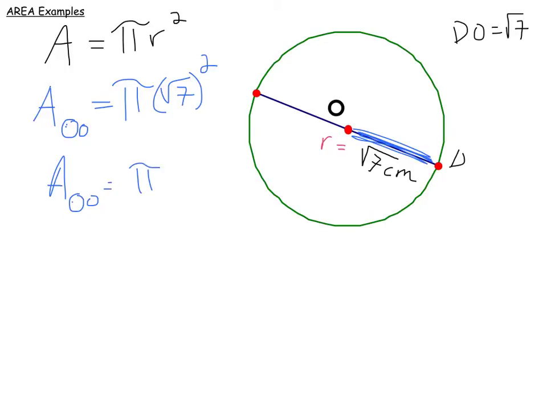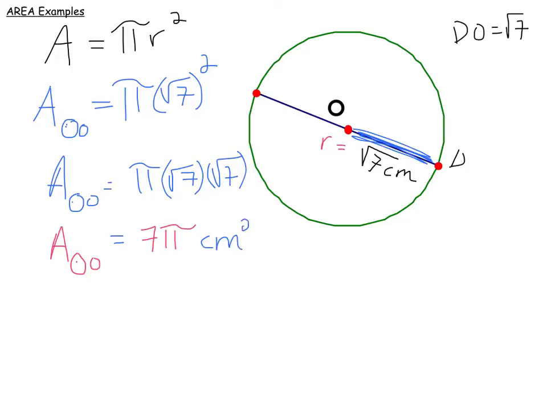Now, you guys should know that the square and the square root cancel each other out because they're inverses. But if you don't feel comfortable with that, you have root 7 squared, which means you're multiplying it by itself. Root 7 times root 7 is root 49. The square root of 49 is 7. So the area is 7 pi. And you might say, oh, look, I'm done. Look, I showed all my work. You did a great job. You, meaning me. However, don't forget your units. The units should be squared, because you had units of centimeters multiplied by units of centimeters. That would yield centimeters squared.